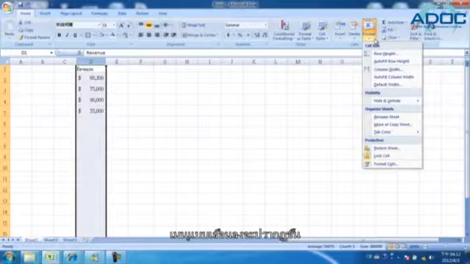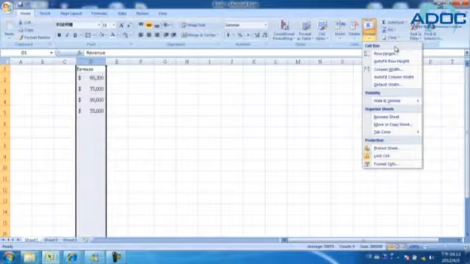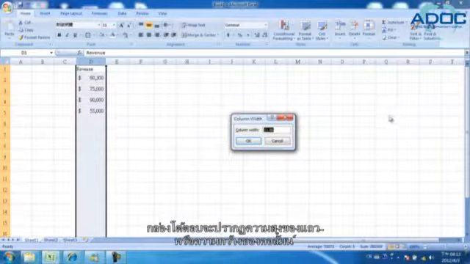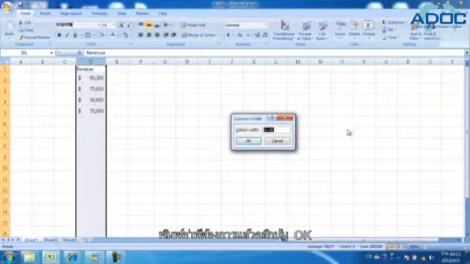A pull-down menu appears. Click Height or Width. The Row Height or Column Width dialog box appears. Type a value and then click the OK button.